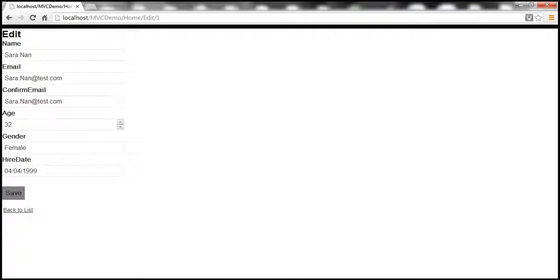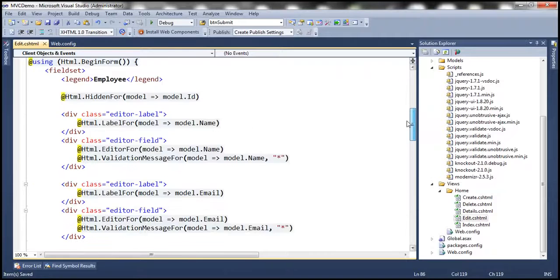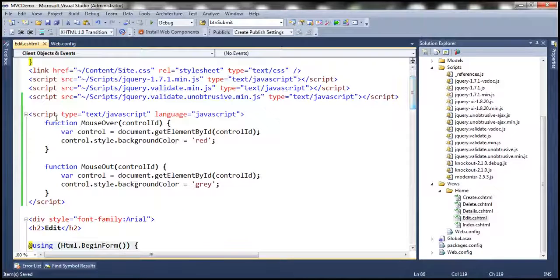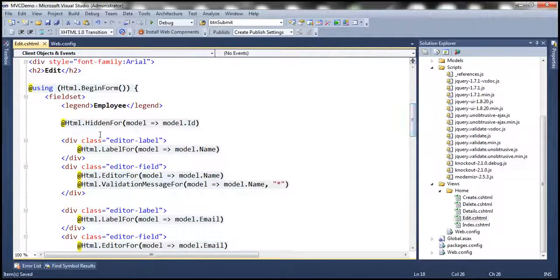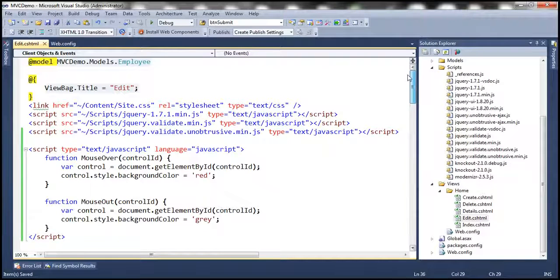But then the JavaScript that is present here is obtrusive JavaScript. Look at this. This JavaScript code is now intermingled with the HTML markup that we have. So the structure of our website, the HTML markup and the behavior, both of them are intermingled. Let's see how to convert this obtrusive JavaScript into an unobtrusive JavaScript.